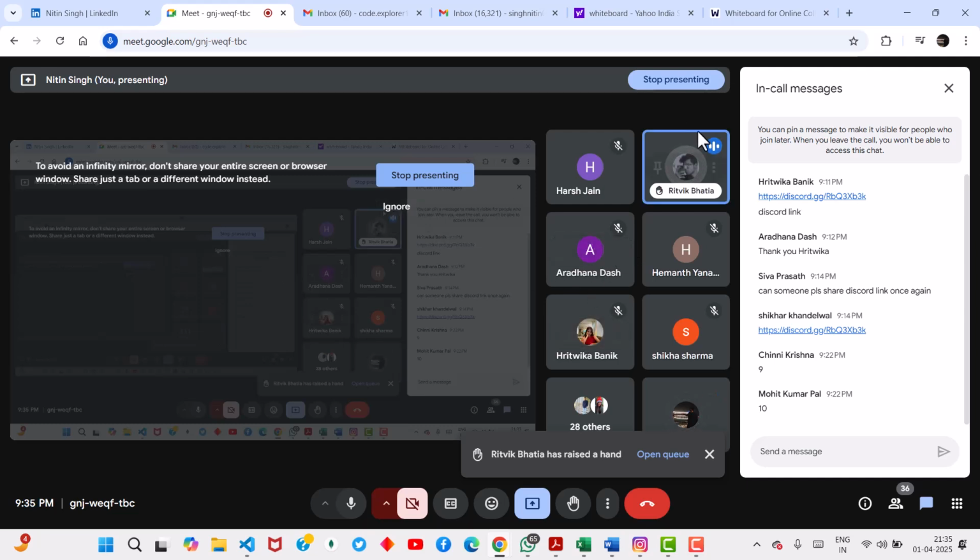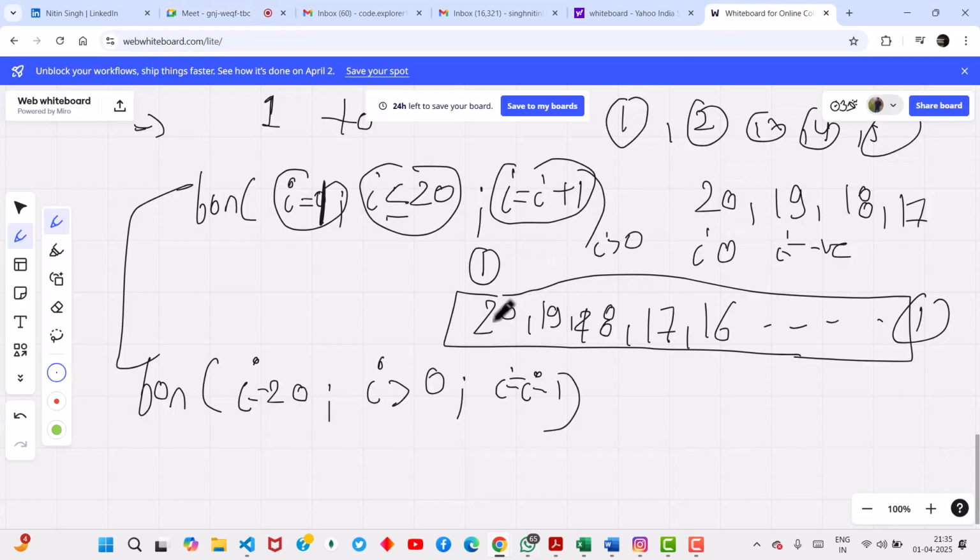Sir, can we use i minus minus or i plus plus, or is it different than i plus one? The thing is, the moment you are writing i plus plus, you're still writing the same thing, that is i plus 1. And the moment you're writing i equals i minus 1, it's still the same as i minus minus. Fine. Okay.